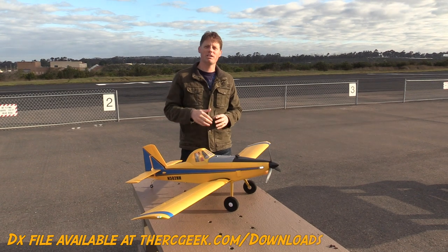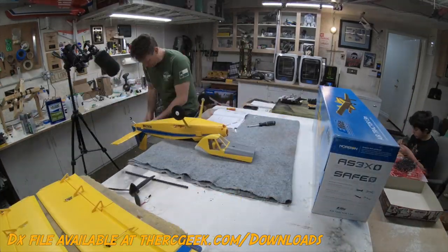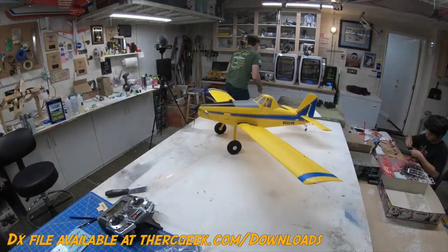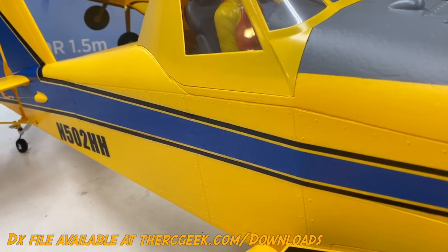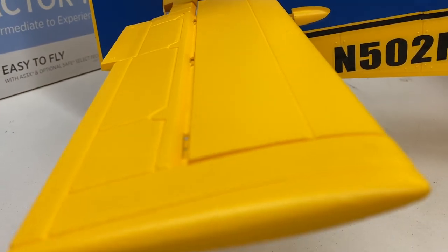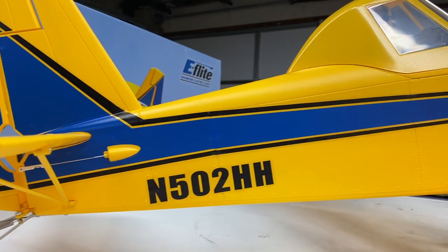We're out at the field. I wanted to give you guys my flight review on the E-flite air tractor. Really cool looking airplane. It's a really unique shape to see in the air. You know, this is another really well-engineered airframe from E-flite. They've been doing a fantastic job on the design of these airplanes, and the finish is really nice and smooth. They're using the higher density EPO foam, and so you're getting a really nice smooth airframe.